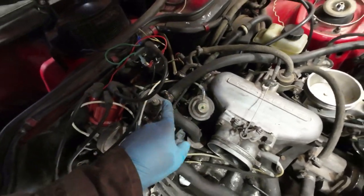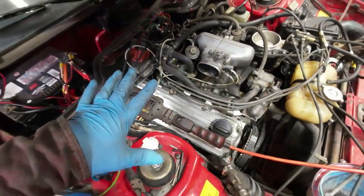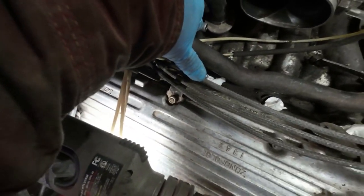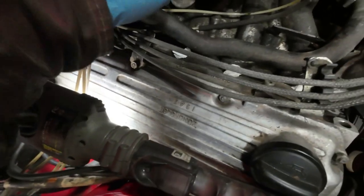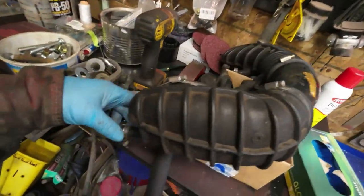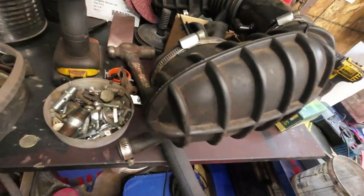Vacuum hose on here down to the thermal thing, vacuum hose on here down to the thermal thing. Wires are hooked on the thermal thing down there. Wires are hooked on everywhere. Now, this auxiliary air hose, it hooks directly into the breather air thing here. This hooks right on. Where is that thing? Over here. Hooks right on here, and that goes into the carburetor there.